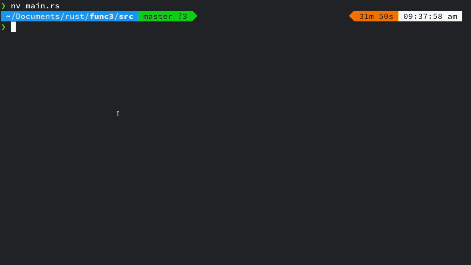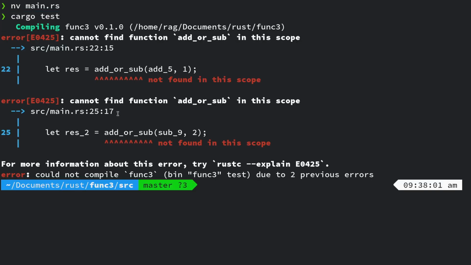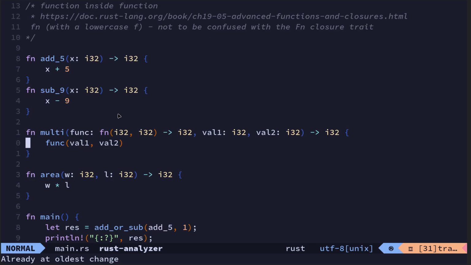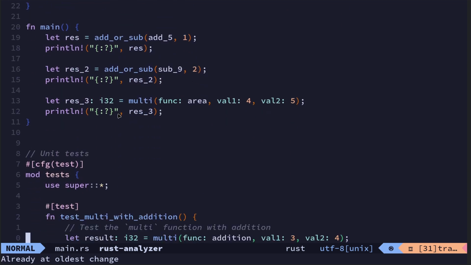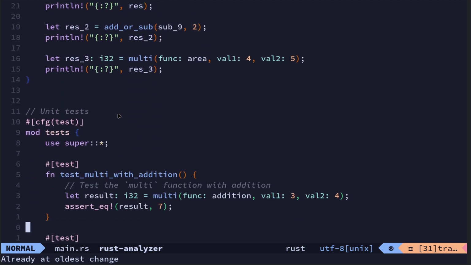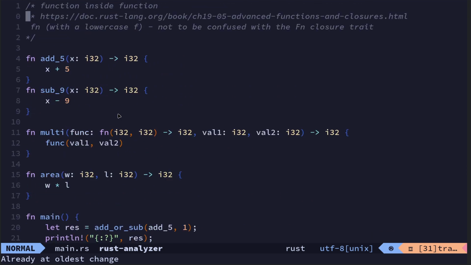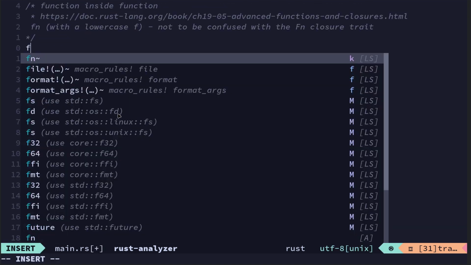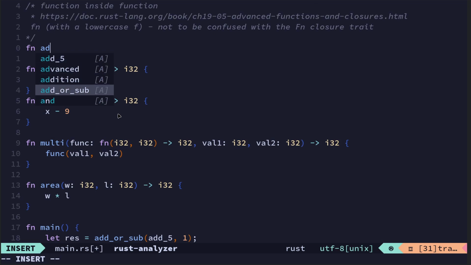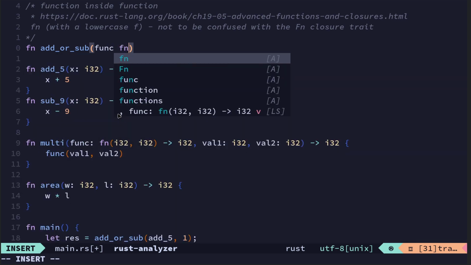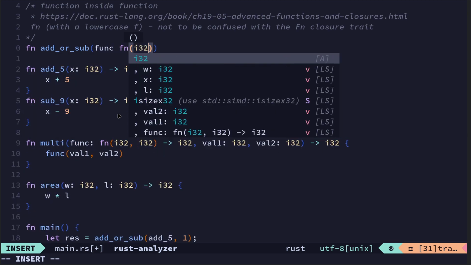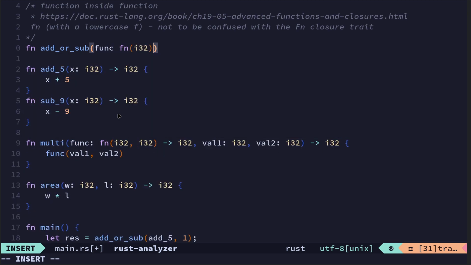The tests, let me just cover that off as well. So cargo test. Oh, we've got an error. I deleted the function, didn't I? Add or sub. Let's add it back in then. And then we want to specify I32, which returns I32.